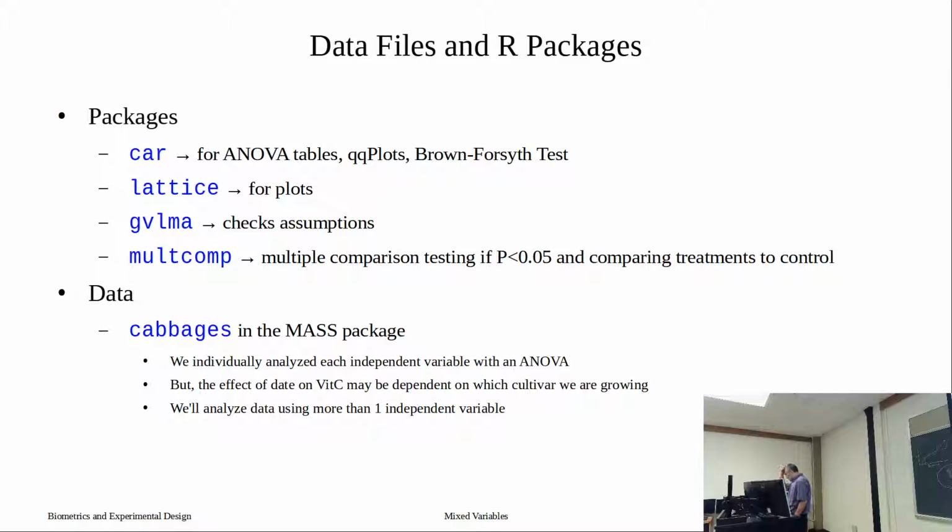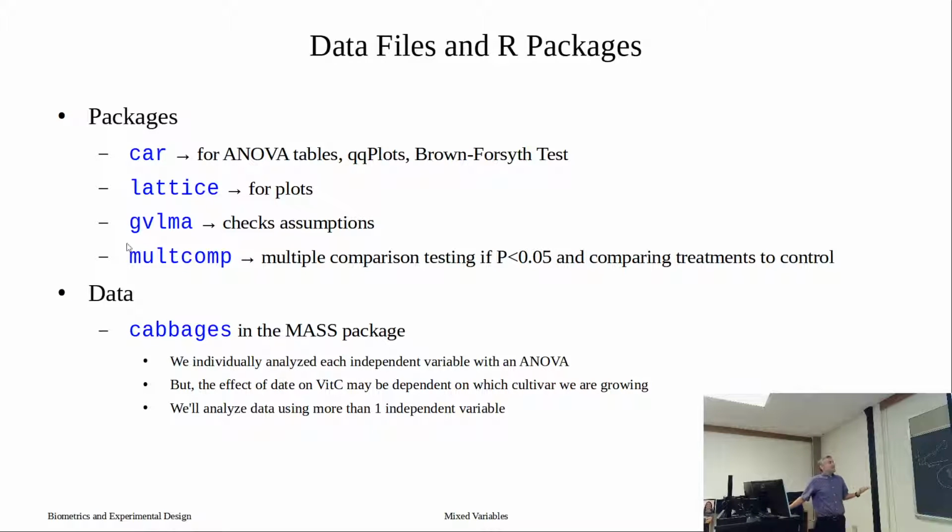With ANOVA, we started out with all of our assumptions met, and then we worked through what happens when we violate our assumptions. We're not necessarily going to do that here. We're going to start with the two-way ANOVA where all of our assumptions are met, and we're not going to address violations, because we're going to quickly go to three or more variables and then address what happens when we violate assumptions and how we analyze our data. If we have, let's say, 5 or 6 independent variables, how you analyze that is the same as if you had only 2 independent variables.